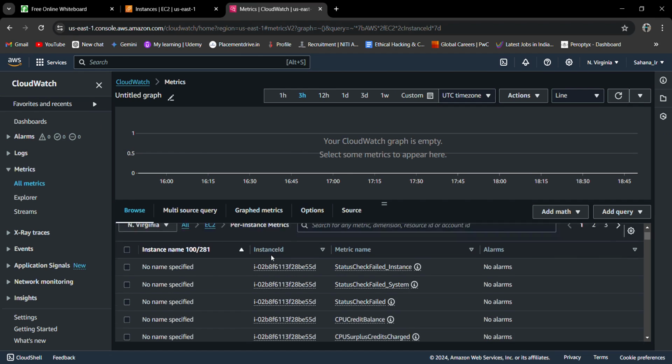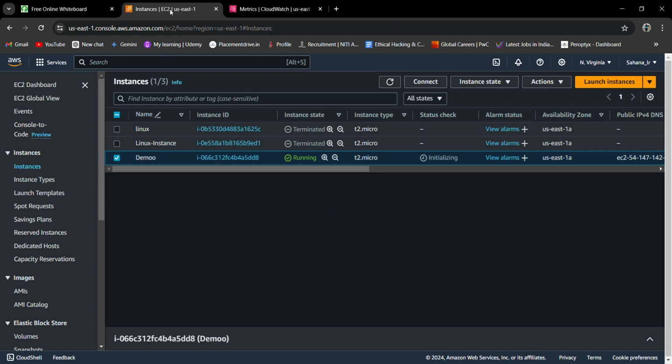In per instance metrics, you have to give the instance ID. This is the instance ID for our instance.